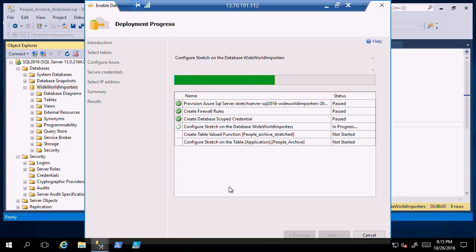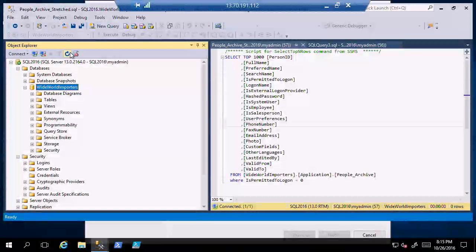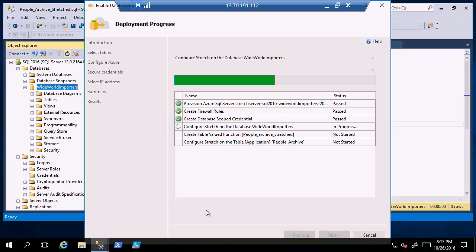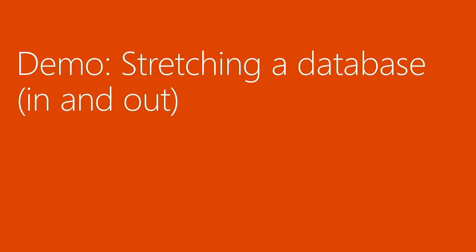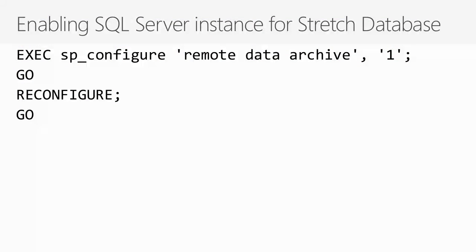So right now, it's provisioning the server, creating the rules. Let's refresh this one more time. I'll probably get a timeout. Okay, so I'm going to come back over here. I don't know what the split will be in the room between those that like to use Management Studio and those who like to code everything. In my previous role, we automated everything, so we were rarely in Management Studio. So I want to go through and show you the code examples.